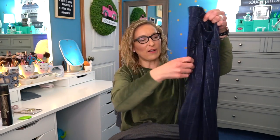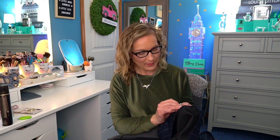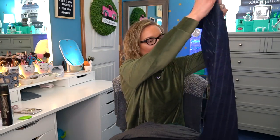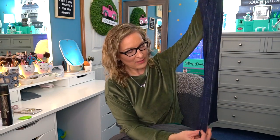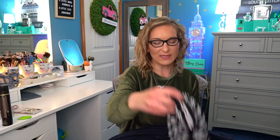Then we have this cute pair of pants. I really love these — they're very stretchy, so multiple sizes could wear them. These are a size medium, 95% polyester and 5% spandex, so they have a lot of stretch. To me, these would be appropriate for the office because they have that straight pant detail. I think these would be cute with just a little sweater and a pair of flats. These are $23.49, so not too bad.